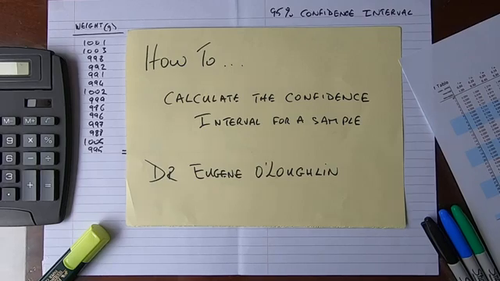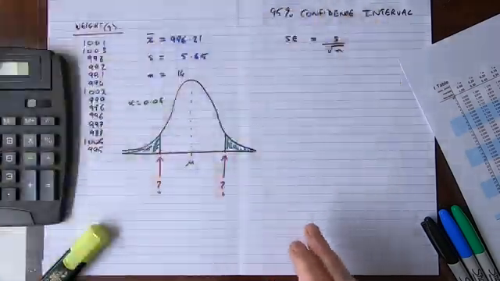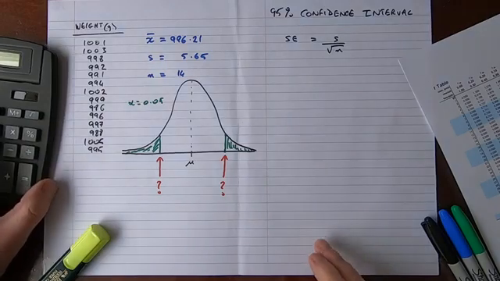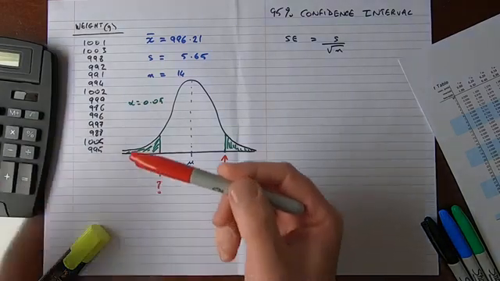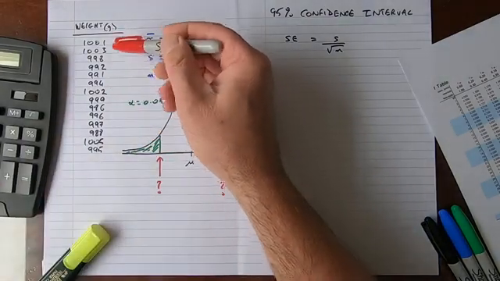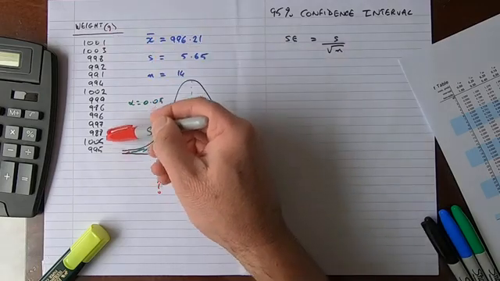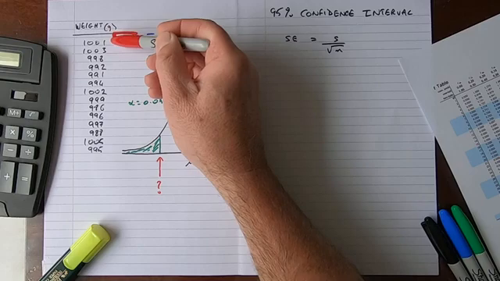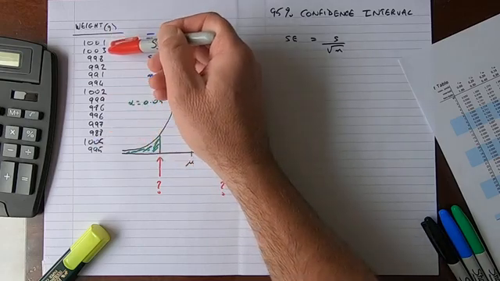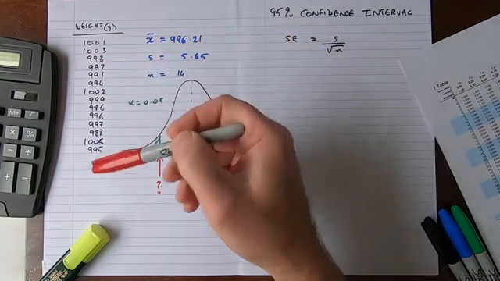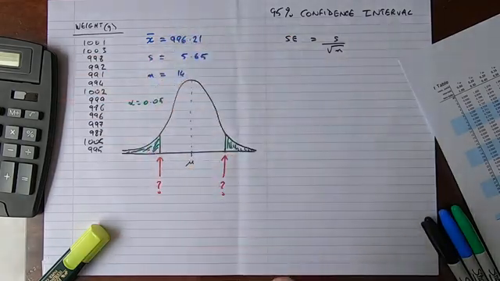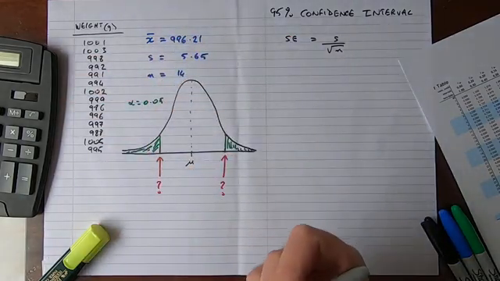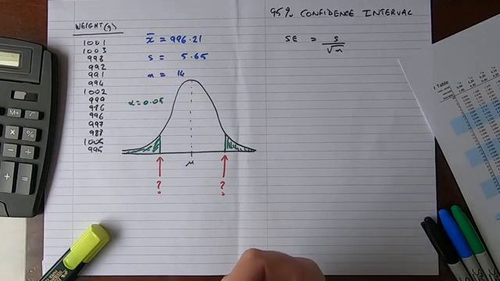In this video, we're going to learn how to calculate the confidence interval for a sample, and we're going to learn how to do this by hand. So first off, let's take a look at the data that we're going to use in this example. I've used this data before in previous videos. These are the data for 14 randomly selected bags of food which weigh 1 kilogram or 1,000 grams. So we've randomly selected those from a production line as part of a quality control process. And we want to be able to do some statistical calculations with these data.